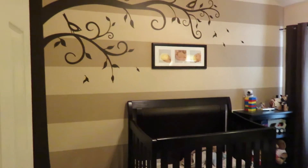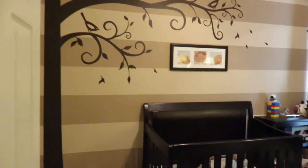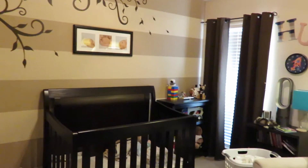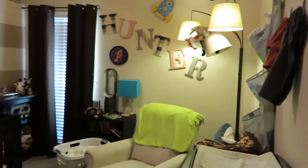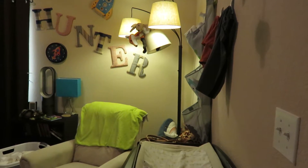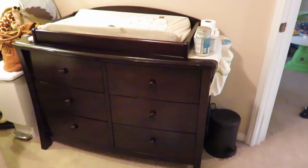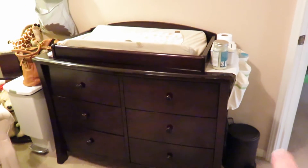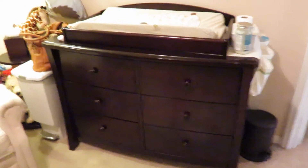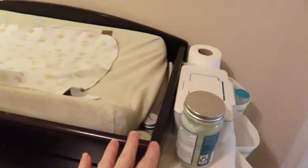This is my son's room — he's now 23 months and it's pretty much been exactly the same way since we brought him home from the hospital. There are just a few things I've changed as far as organization. When you come in the room you have the dresser slash changing table, which was given to us by my parents and we got it from Target. To the right there is a trash can, and on the changing table I just keep necessities.